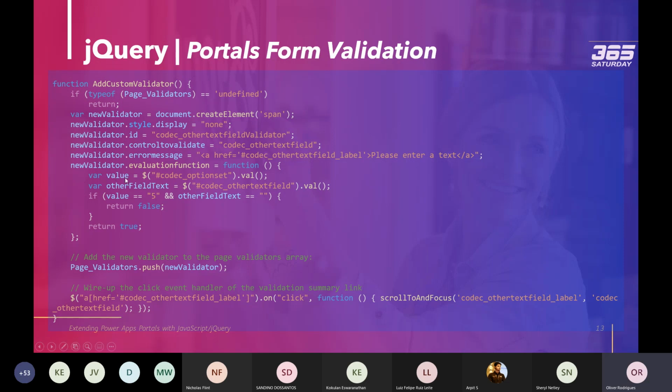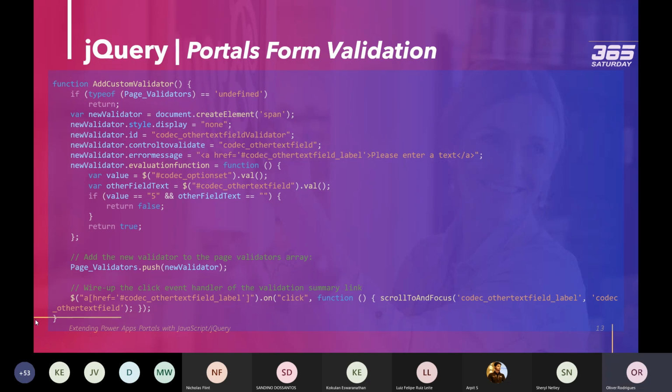I'm retrieving the value of my option set and the value of my text field. If the value is 5, which means other, and the other text field is blank, I'm returning false. Otherwise, I'm returning true. Finally, I'm adding this new validator to my page validators. This last line is just to hook the link of my message to scroll to my field.